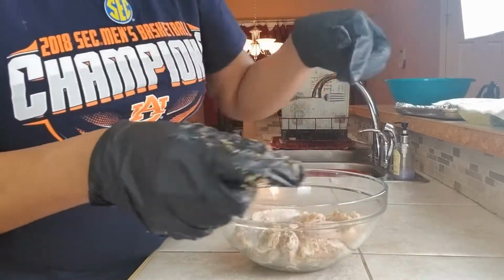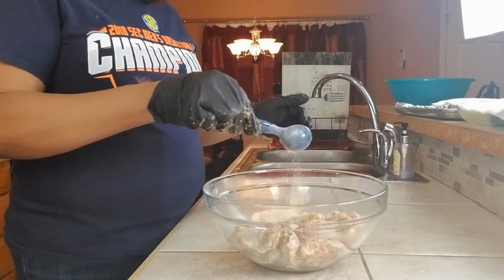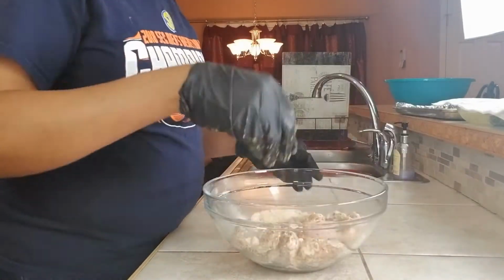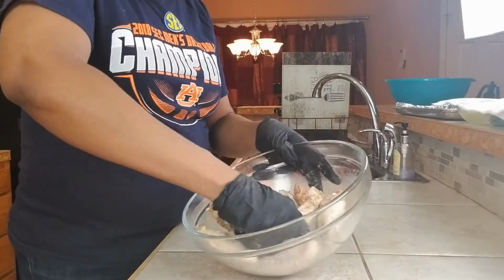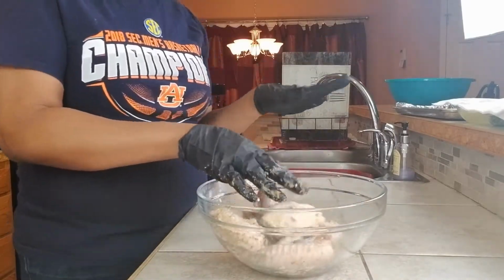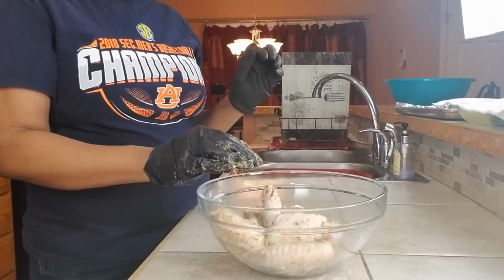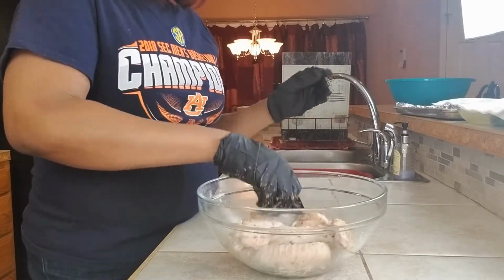I'm gonna put like a little half a tablespoon in here. You don't have to. I'm doing it because I want to. And so once you get this all mixed up good, he did do something else, but this is a part of the sauce that you're going to use.